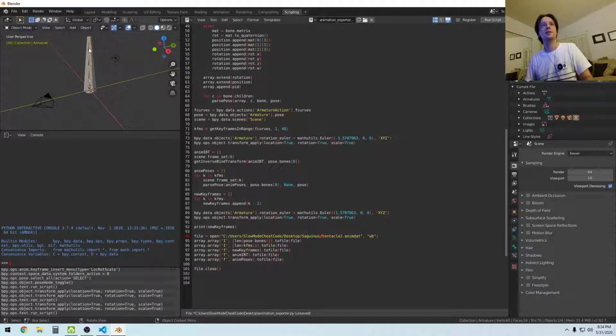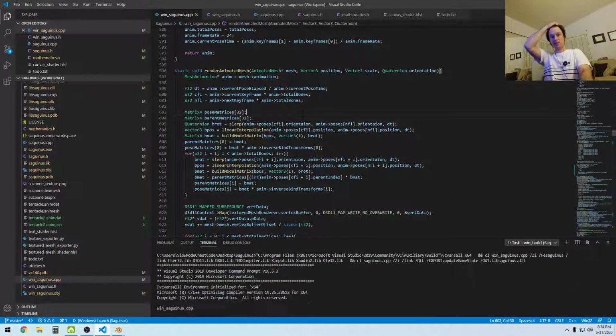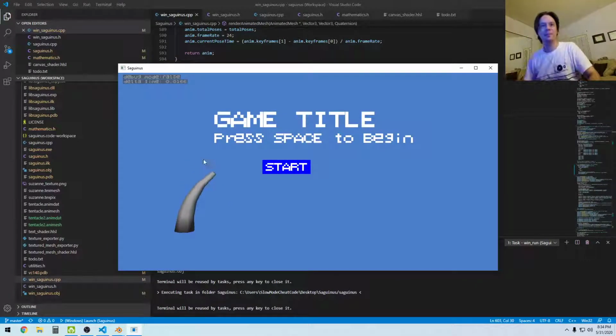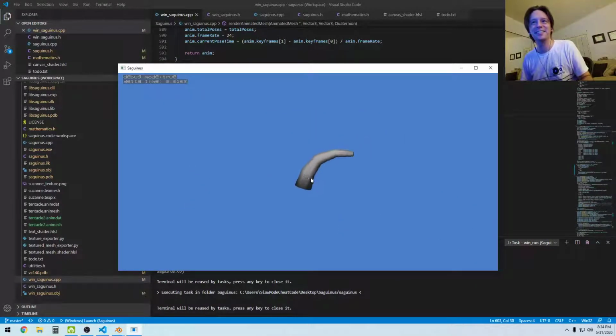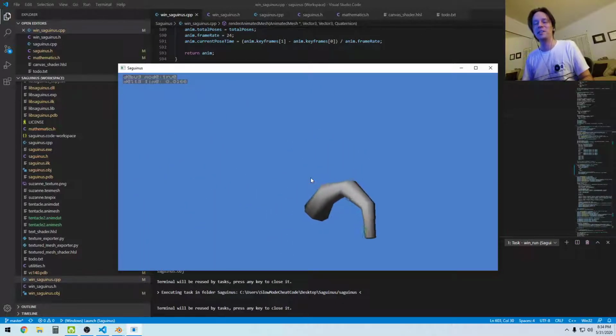Okay, so it seems like I do have to have the armature selected, which is weird, but whatever. Okay, so that doesn't change anything, I don't believe. But my mesh does work now, which is a good thing. I just wish I knew why the other one wasn't.